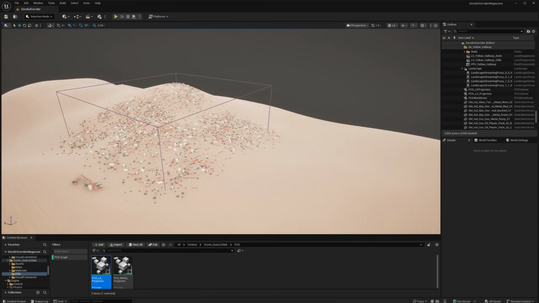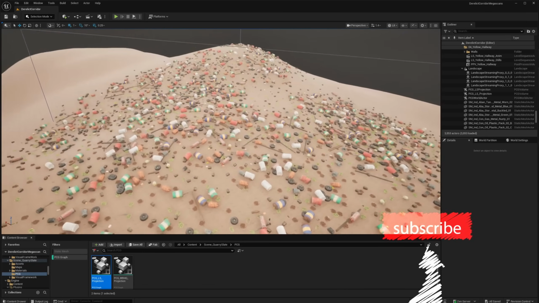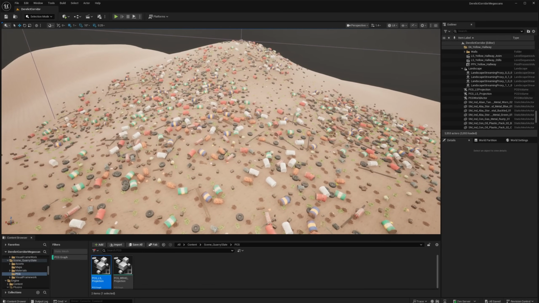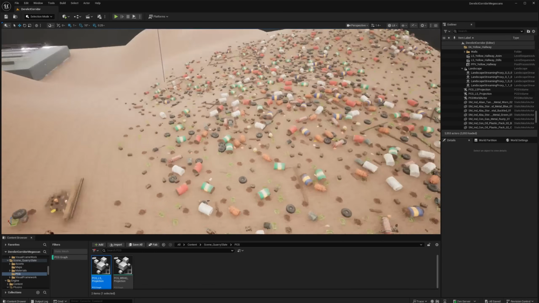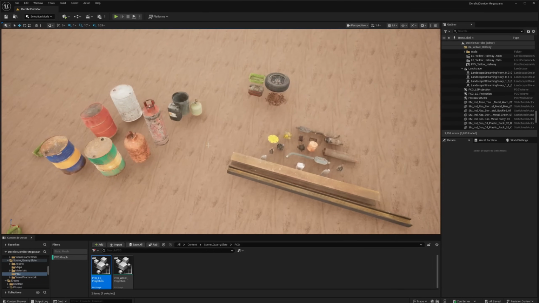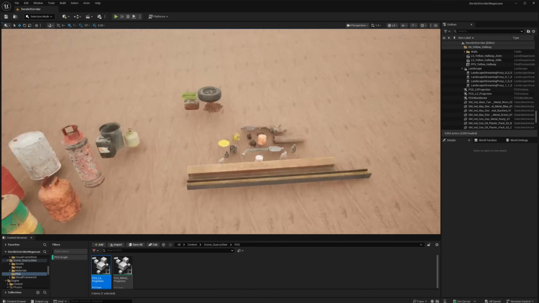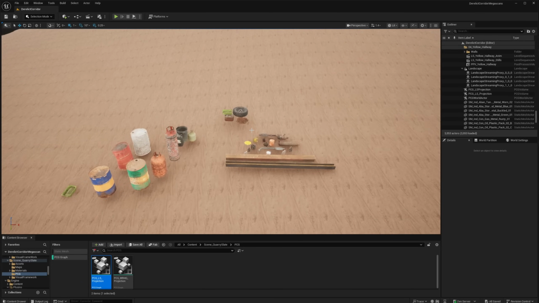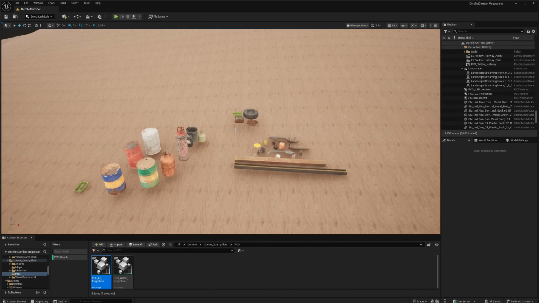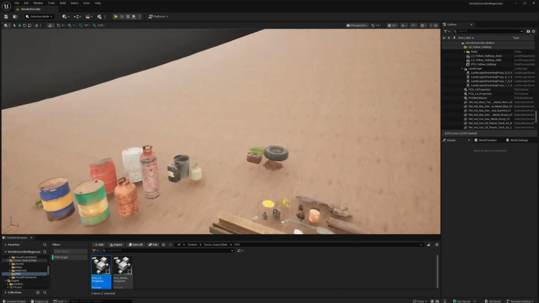It's randomizing the position based on points of our landscape and placing an object from a couple of different sets we have. So here are the three sets of objects that I'm placing, and the way that I separated them here is not by type, but by the way that they're placed in our level.